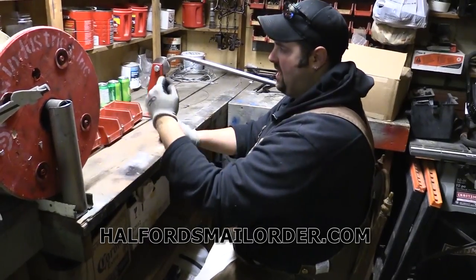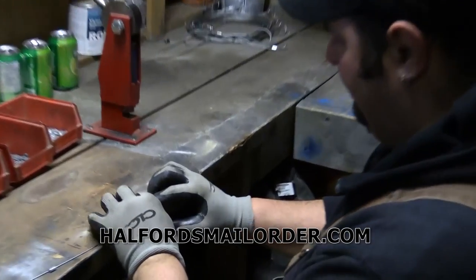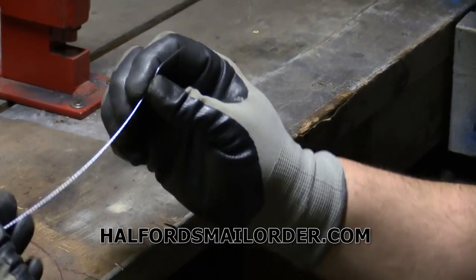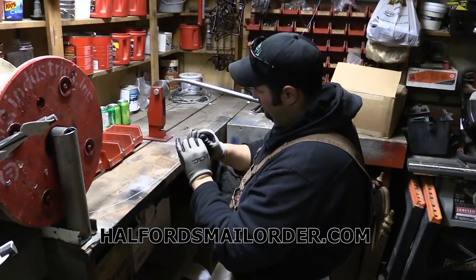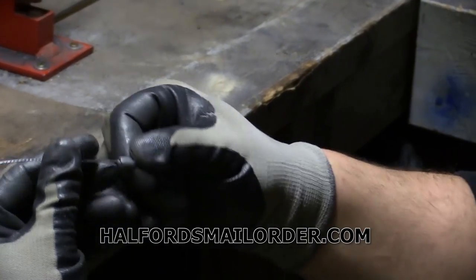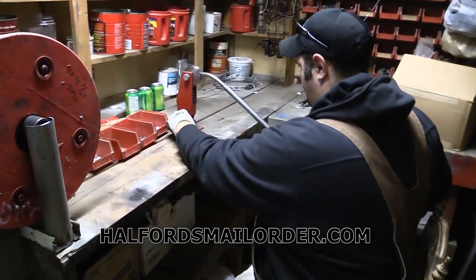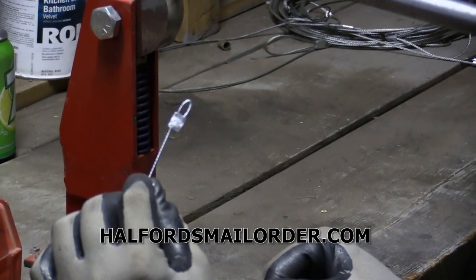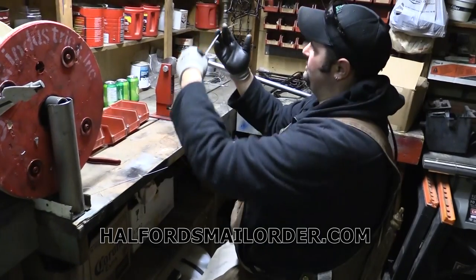So the start is: take your tag end on your loop and a 1/16 double ferrule. Come in one inch, just pinch it with your thumb — just get it bent. That's the bow of the cable, so you've actually gone sideways through the bow. Bring your ferrule up, push it through — you'll see the tag end sticking through. Get it in your snare press. That makes the loop of the snare. Feed it through and now you've built your snare. That's the basic snare.